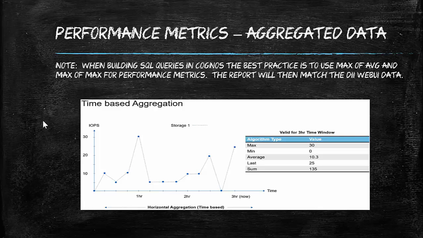In the DII 3 hour time window, this is what you would see in the DII web UI, right? But when you get to the data warehouse, we are taking those metrics and getting the max of the hour and the average of the hour. We do get a minimum, a last, and a sum. However, you're only going to see on the data warehouse side the max and average. I just wanted to make a note because there's a lot going on during that hour, and you'll have different levels of performance based on what metric you're trying to pull.